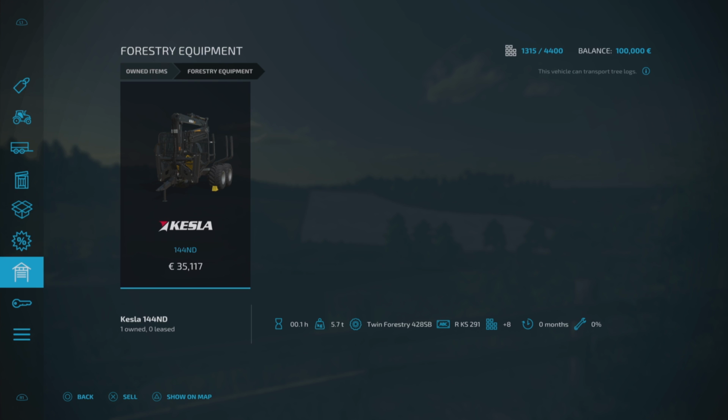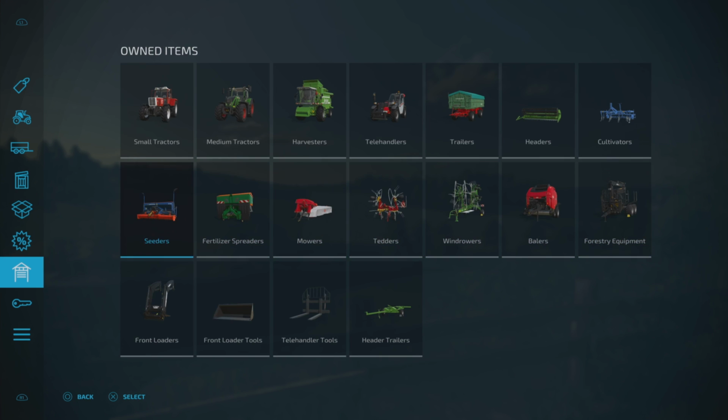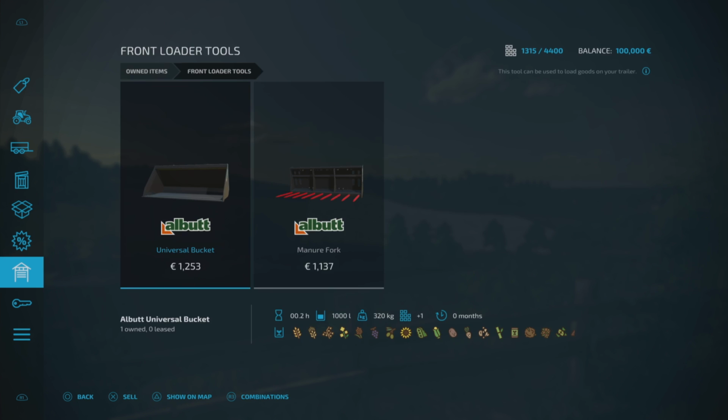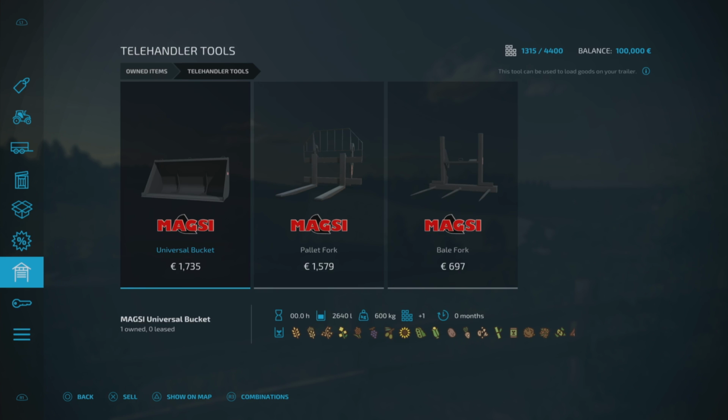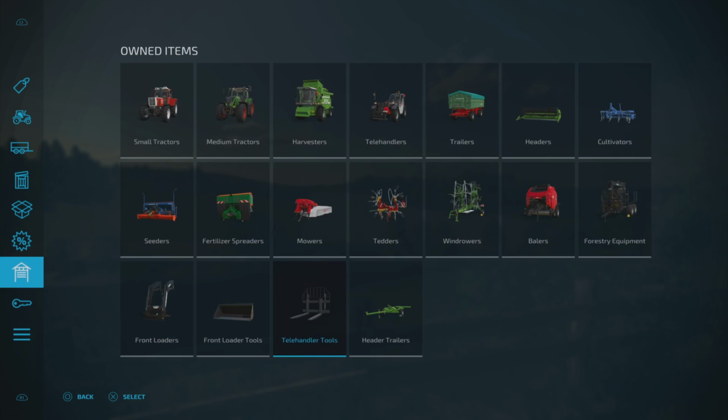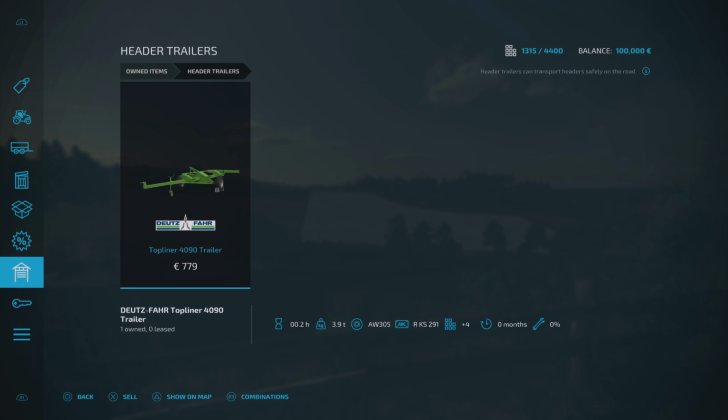We've got the logging trailer there with a little crane on, which is nice, front loader with a couple of attachments, bucket and a manure fork. Telehandler tools, we've got bucket, pallet fork and bale spike. And then we've got a trailer for our header.